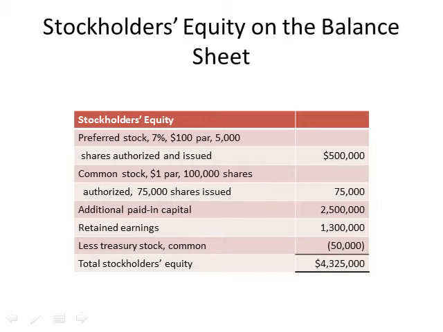Next is the additional paid-in capital account, which combines paid-in capital in excess of par plus paid-in capital from treasury stock transactions plus paid-in capital from retirement of preferred stock. Additional paid-in capital belongs to the common stockholders. Retained earnings comes after the paid-in capital accounts, and then finally treasury stock comes last as a subtraction in arriving at total stockholders' equity.